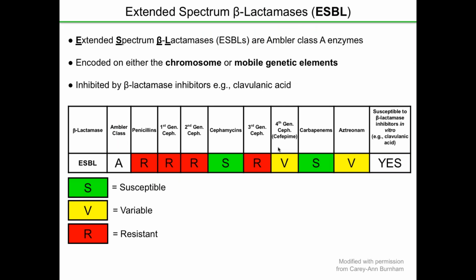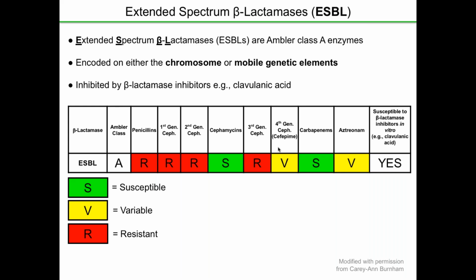Wanted to go into a little bit more detail about some of these resistance patterns, just so if folks have laboratories that can't necessarily do detailed genetic testing, you may be able to recognize it just based on some of the susceptibility patterns. So ESBLs, or extended spectrum beta-lactamases, can be chromosomal or mobile genetic elements. And what I really want you to focus on is at the bottom of the slide here, the resistance patterns. The red ones being the resistant.